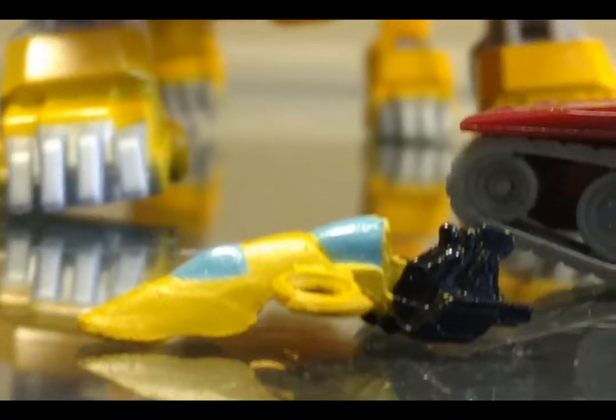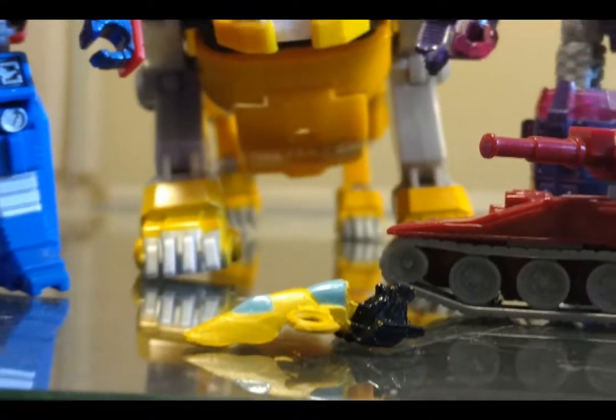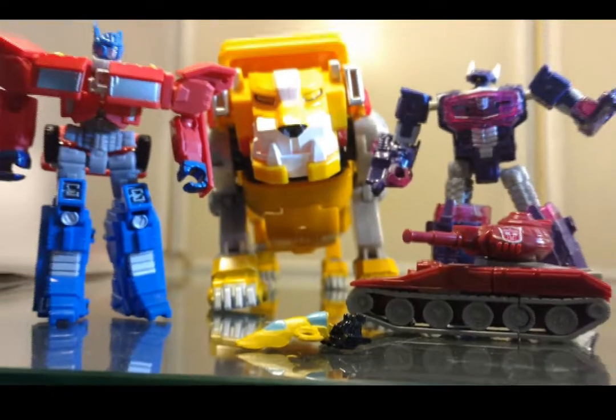Now, if you take scale into account with the mini sky sled figure and the Yellow Lion, this thing is actually gargantuan. If I were to compare the Yellow Lion to a Transformer, I think he would scale in well with the Legends class versions of Transformers, like Optimus Prime and Shockwave. If you were to stand the Sky Sled next to Optimus, next to Shockwave, next to Yellow Lion, that's pretty close to my estimation of the scale Yellow Lion must be in. And looking at that picture, think of how huge Voltron would be if Yellow Lion is dwarfing Optimus Prime. I mean, that's pretty damned huge.